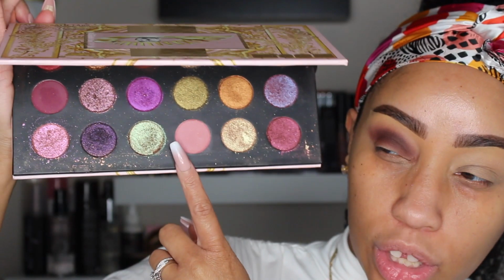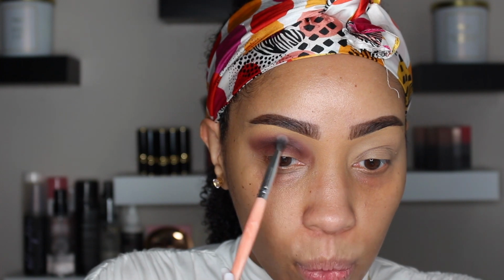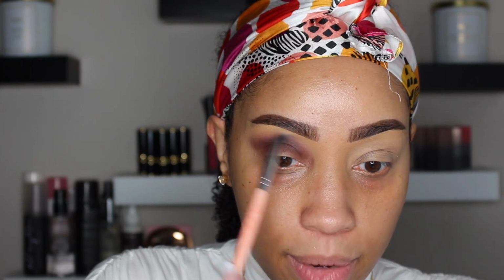Another thing that you can do is take a really, really thin fluffy brush. I'm gonna do a little bit of this color right here. I think this is Venetian Orchid. So I did tap off, I just want a little bit of this pigment. This is gonna allow me to be a little bit more precise. I'm gonna loosen up on the actual brush, and I'm just gonna go right over the top of that.